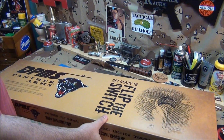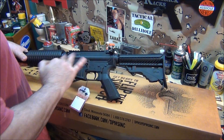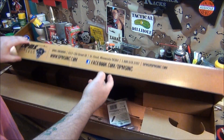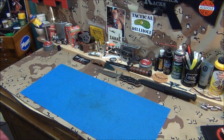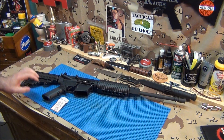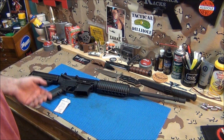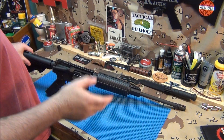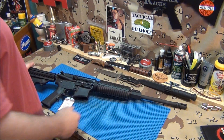Some people talk shit on DPMS, but there are a lot of guys out there who have this rifle and love it — including some really hardcore shooters. It doesn't really matter anyway because we're pretty much going to gut the thing. This is how mine looked when I first got mine — this is what you want to get if you want to build your own AR. These are about $699 and you get it just like this, with a magazine, but it's just a flat top. I think this is the Oracle — whatever, doesn't matter — it's going to be different when we're done with it.